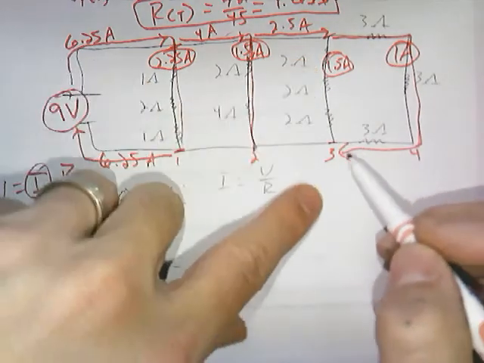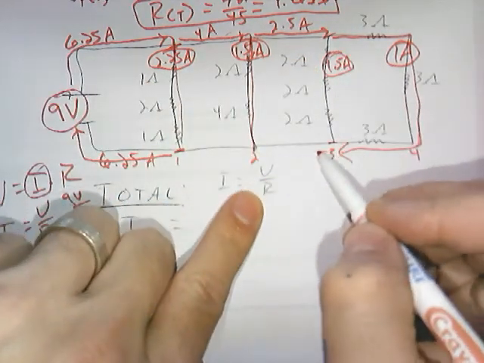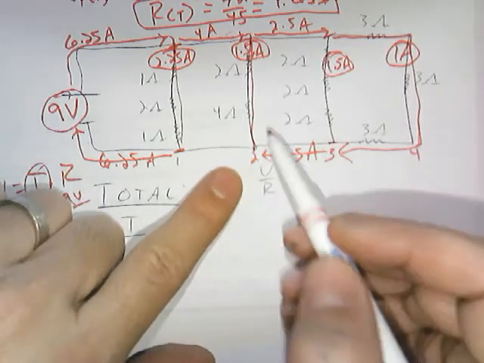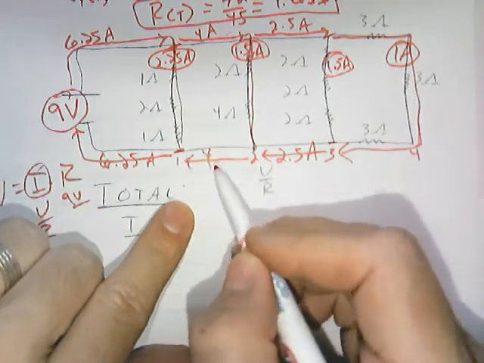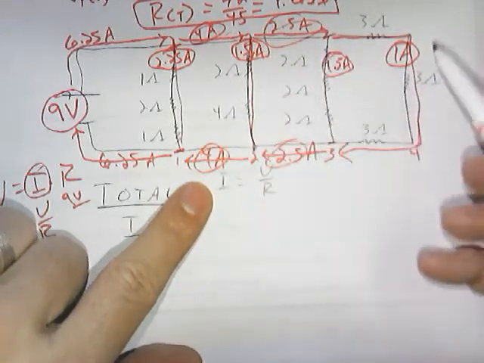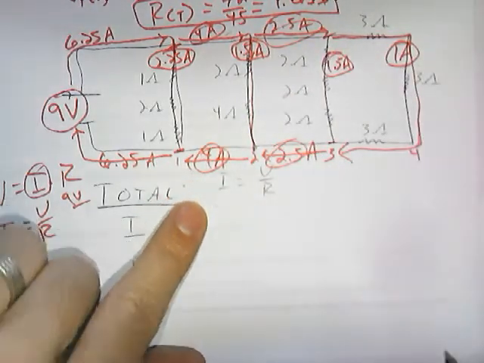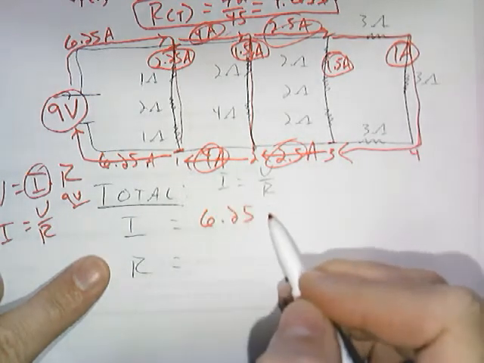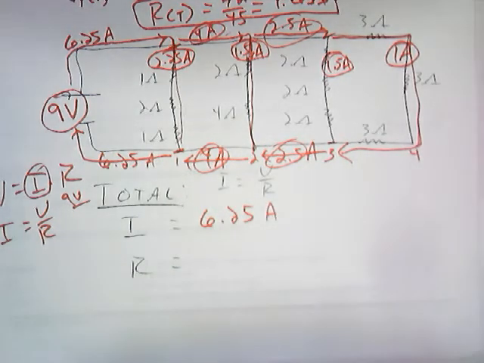Notice it's going to travel around here. It's going to pick up this 1.5. So notice here, cutting back this way, is 2.5 amps. It's going to pick up the 1.5 here. And this is going to be 4 amps. And you'll notice that this should be the same as this, where this should be the same as this. And this is 1 amp everywhere in here. So my total current we've determined is 6.25 amps.